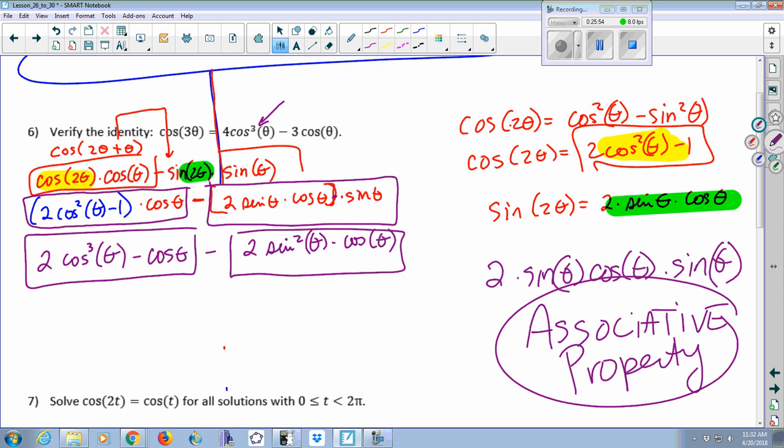This is the associative property. When you multiply more than two things, you can multiply any two at a time, get the product, and then multiply it by the next factor, get that product. So when I do this, I'm just rearranging. I'm just switching sine of theta over here, moving cosine of theta there, and multiplying sine of theta times sine of theta. It's the associative property. It's not the distributive property. Okay. Thank you for mentioning that. Yep, Jackson?